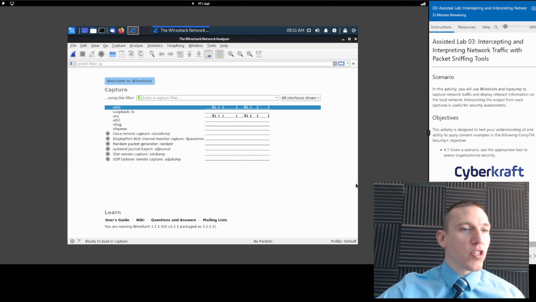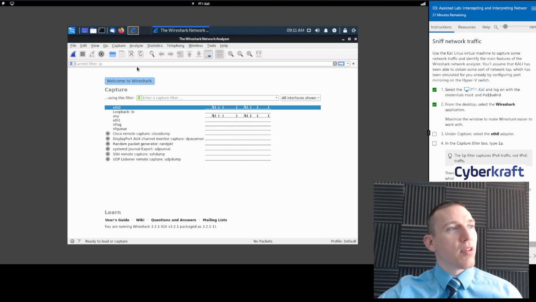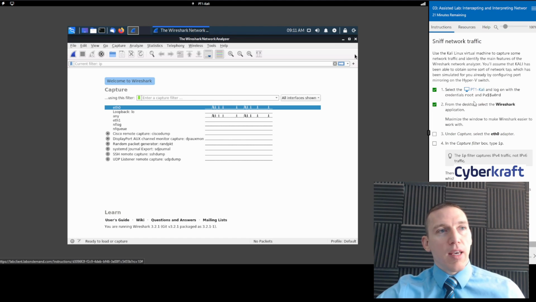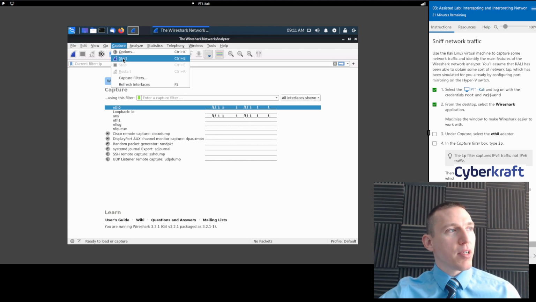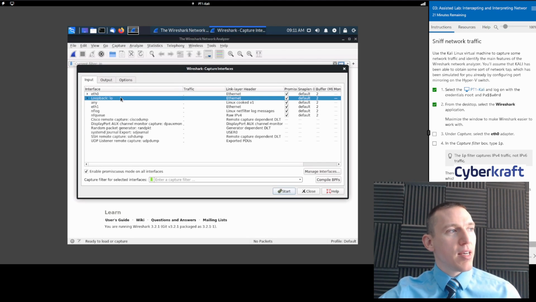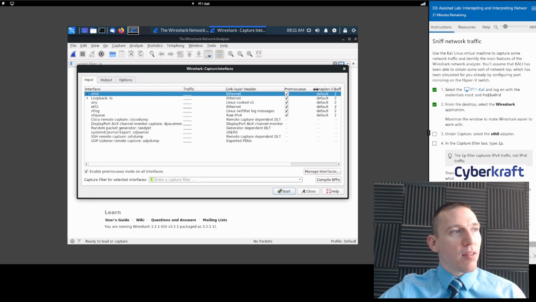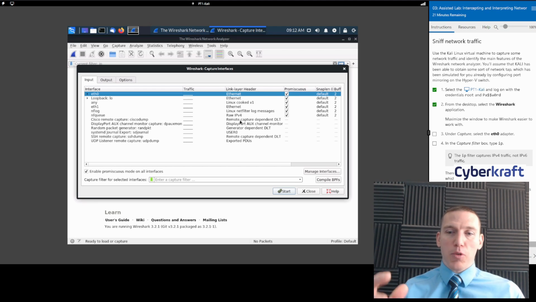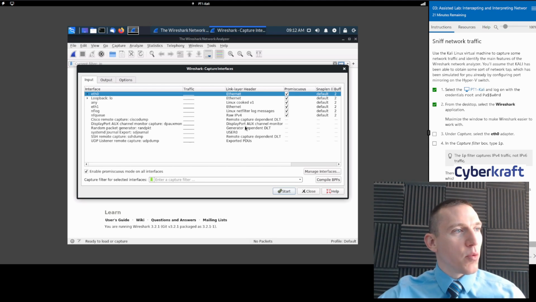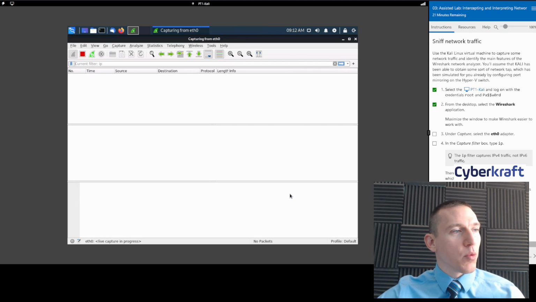Scenario says we're going to be using Wireshark, a TCP dump. So let's go ahead and start working on this. I've already logged in my Kali machine here, and I've opened up the Wireshark application. Now we want to ensure that we're using the correct filter. So we want to go to capture and then options, and we're going to see that our interface is F0, and that's what we want to use for this scenario. So we have F0 selected, and you can change these options in this options menu. If you have different interfaces, you can select which interface you want to use. And that interface is in promiscuous mode, which means that it's enabled to sniff packets from the air. So we can allow that on that F0. So we're going to go ahead and hit start.